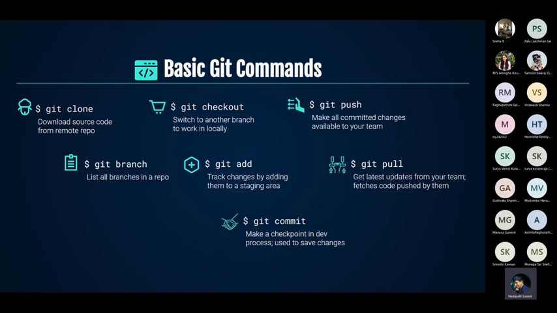So commit is basically, you can think of it as save changes. This is like a checkpoint, like how Google, with all its services like Docs, Slides, and Sheets, has version controls as checkpoints you can go back to. Think of it like a game. Anytime you do something significant in a game, the saving icon appears and you can restart from the save point if you mess up in the future, if you die in the game, or if you did something you don't like. You pause the game, hit restart, and it asks you, do you want to start from your last checkpoint? And you say yes. Similarly, git commit creates that checkpoint for you.